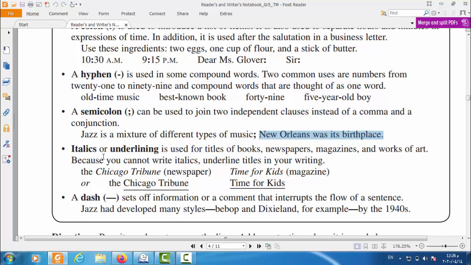We put italics. Italics, guys, it means like when I write something like this, and you can find it only in printed texts or in printed books. You will find the titles written like this one in here. Italic means that they bend to the right a little bit. And underlines, we put underline in here and in here because this is a title of a book, a magazine, or a story.